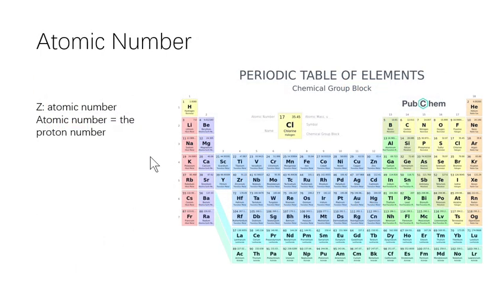Now let's talk about the atomic number. The number of protons in an atom of a specific element is known as the atomic number, and it increases across a period by 1. The symbol Z is often used to represent the atomic number. All atoms of the same element have the same atomic number. For example, a carbon atom always has 6 protons, a magnesium atom always has 12 protons, and an atom of argon always has 18 protons. The atomic number is usually written in the top left corner of an element cell on the periodic table.